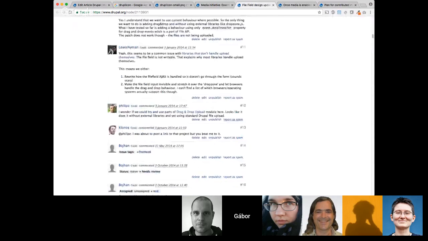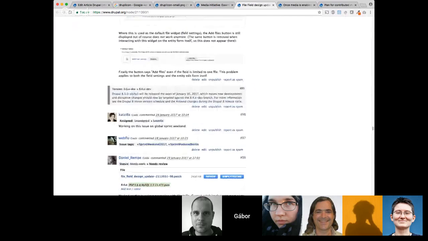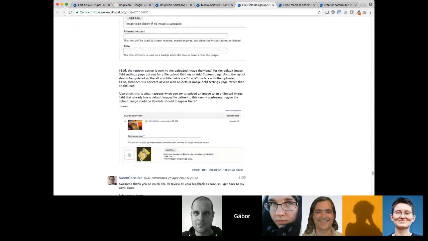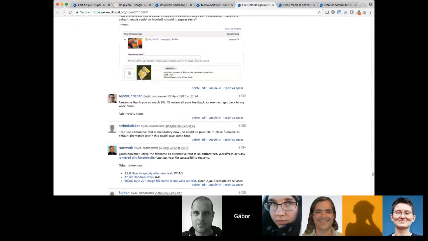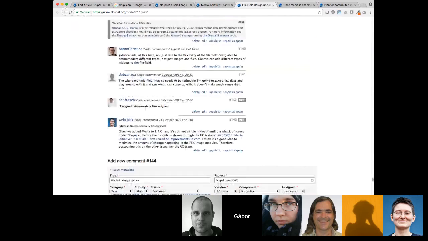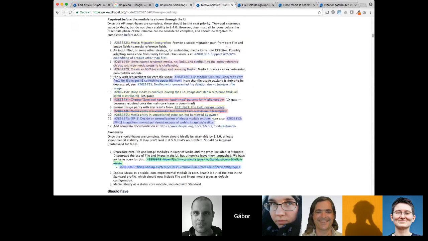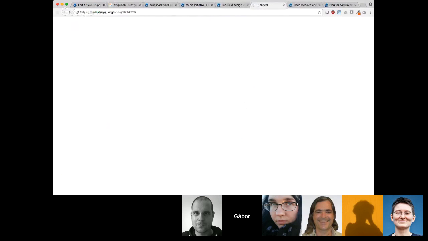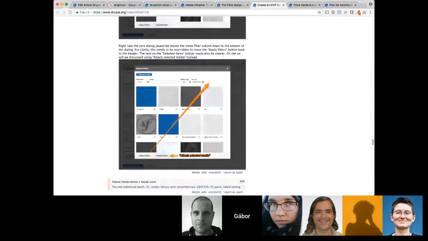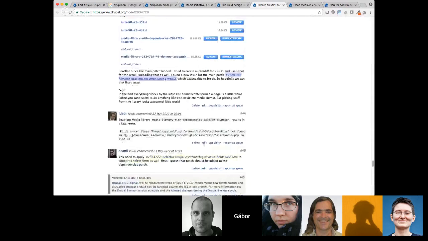So it's in part dealt with in the media library issue, and in part in the file field design update, which slightly modifies how it looks. But I think it's in the media library thing, because it requires a kind of mini media library on the page to be able to do that. This has some screenshots somewhere.